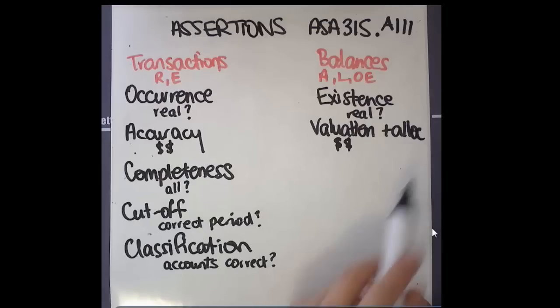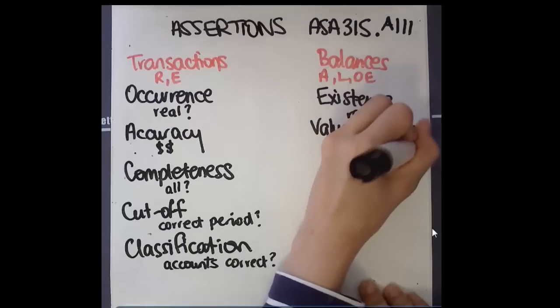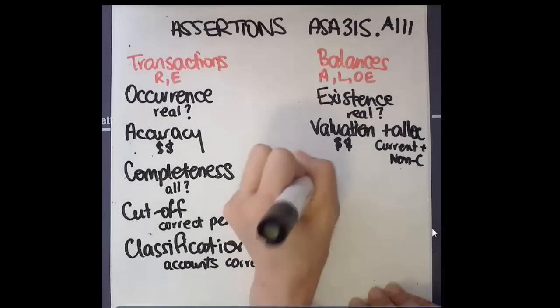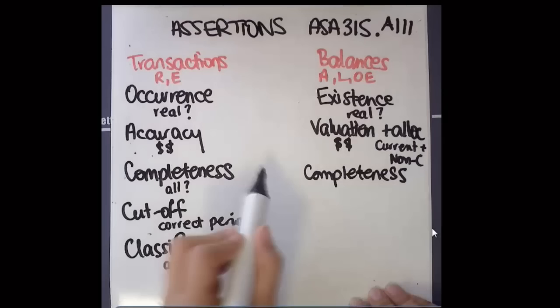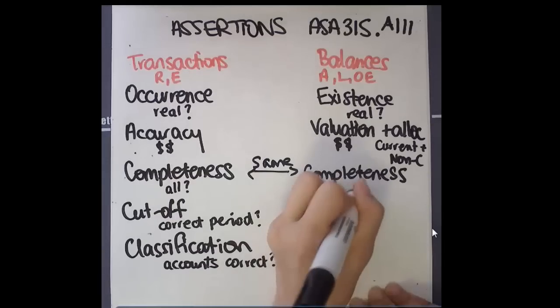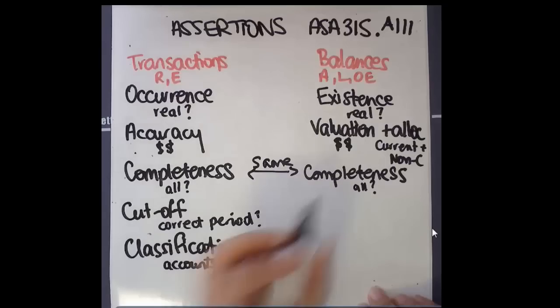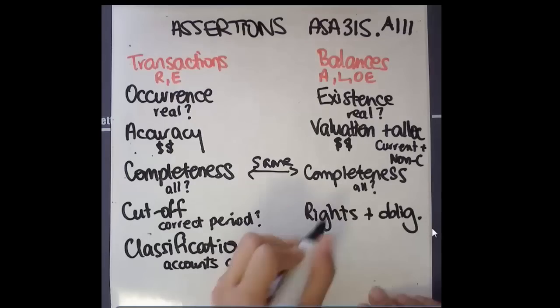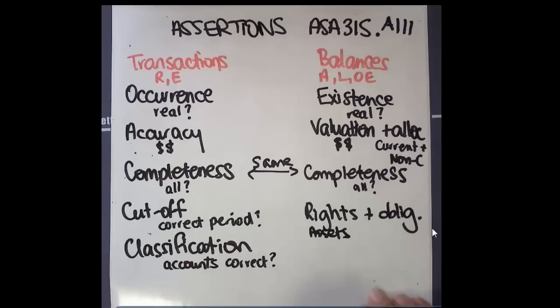Allocation is actually similar in nature to classification, but it's about, are things recorded as the correct type? So the best example I can say is, are our assets current or non-current? Are our liabilities current or non-current? We also have the completeness assertion. And completeness is exactly the same. Have I recorded all of my assets, my liabilities, and my owner's equity? All right. And then we have some that are completely different. Rights and obligations. Do I have a right to all of my assets? And do I have an obligation to record my liabilities? All right. So do I own or control those assets? Did I incur some expense to owe those parties money?